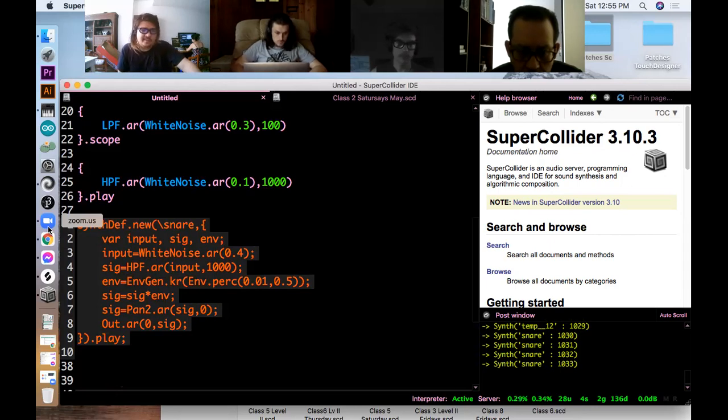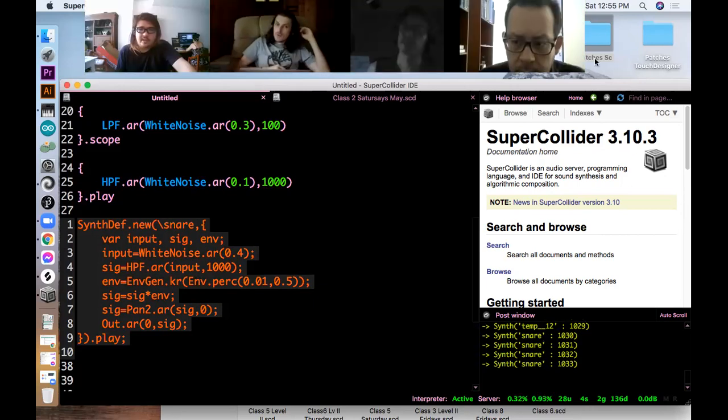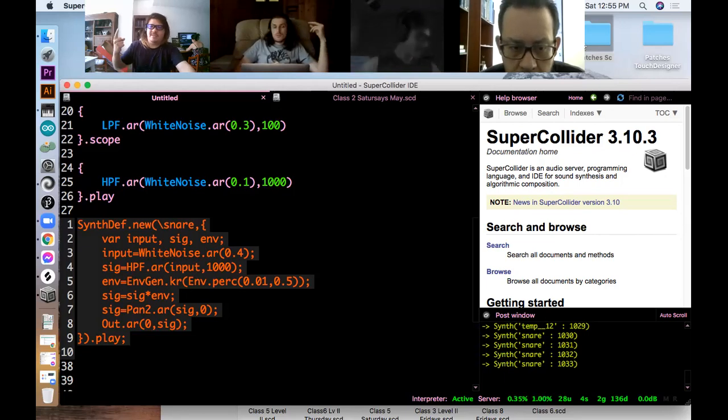So to sound like a percussive, or at least a skin drum sound, what am I missing? What part of the sound do you think I am missing? Just a guess. Impact. Exactly. Somebody saying impact. Who was that? Yeah, cool, exactly. The impact. I'm missing the part of the mallet hitting the skin of the instrument.